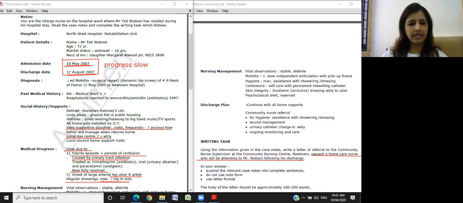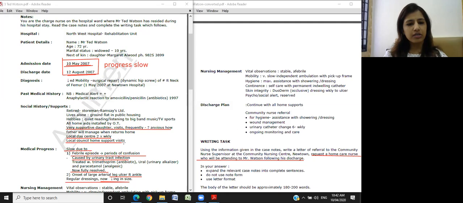And another home support that he's receiving is local council home support visit. Local council is just like you have a municipal council in your city. Now, home support visits are for elderly patients who are living alone and are not able to take care of their house. Then the council provides them with housekeeping staff to help with cleaning, depending on how much help they need. That depends from patient to patient, but the basic care they can provide is cleaning the house, gardening, laundry, if required cooking, and if required, taking the patient to different centers and supporting them while they go out.